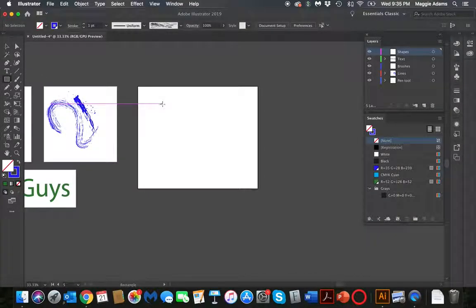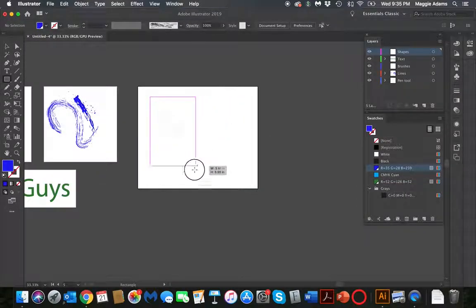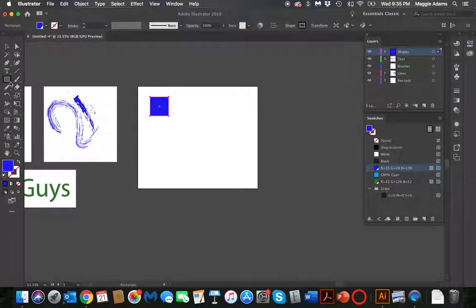So we'll start with the rectangle, and I know I'm going to want to fill it, so I'm going to just go ahead and swap that around. I can click, hold, and drag, and I can make any size rectangle I want, or I can hold shift and it makes a perfect square. If I click and hold, I can go to the ellipse tool, and it's the same thing. Any size I want, hold shift, you get that circle.